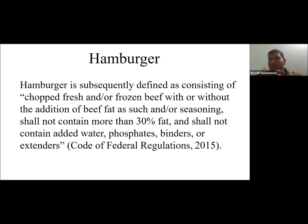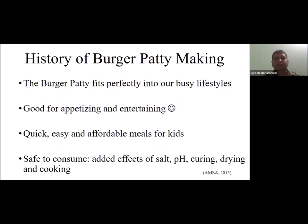All of these are targets. In the sausage making class, we would have added water, phosphates, binders, and even extenders such as wheat. But in burger patty making, we are not using any of those, and we have a threshold fat standard of no more than 30%.